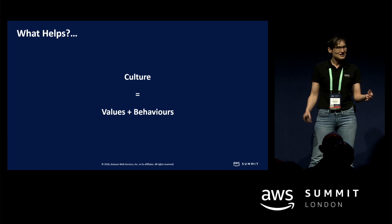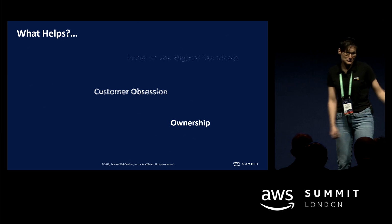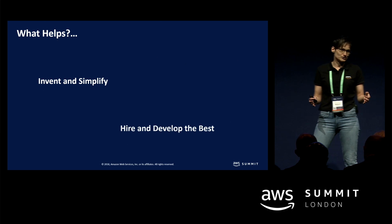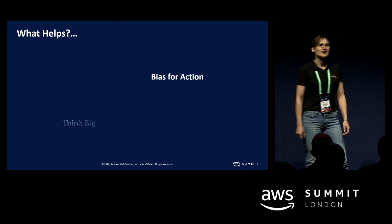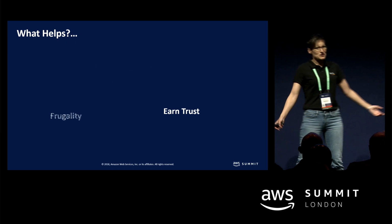So all of these things in Amazon crystallize around our leadership principles. You can Google them. The leadership principles are at the heart of our culture and help us build a healthy approach to deliver services to our customers. Our behaviors reflect the leadership principles, and the leadership principles support our behaviors. Everything we do starts with the customer, and it works backwards.